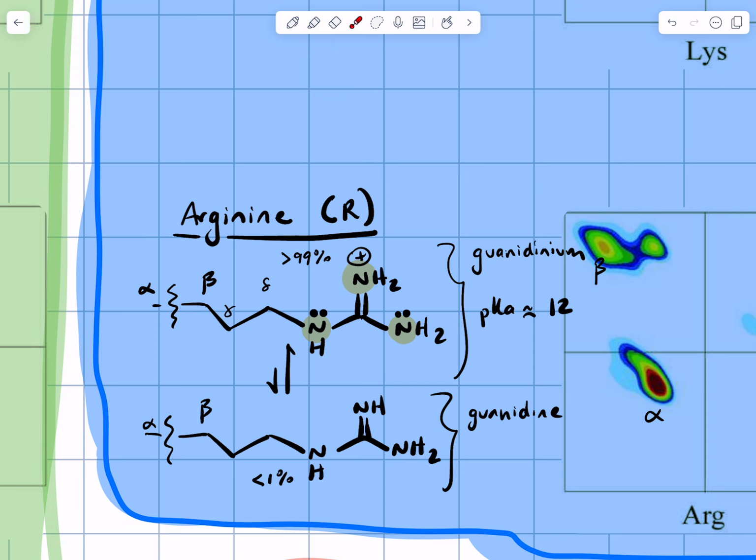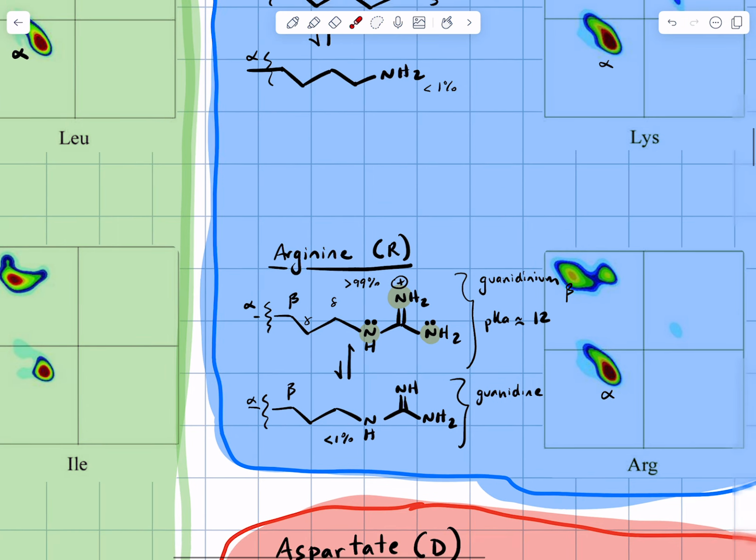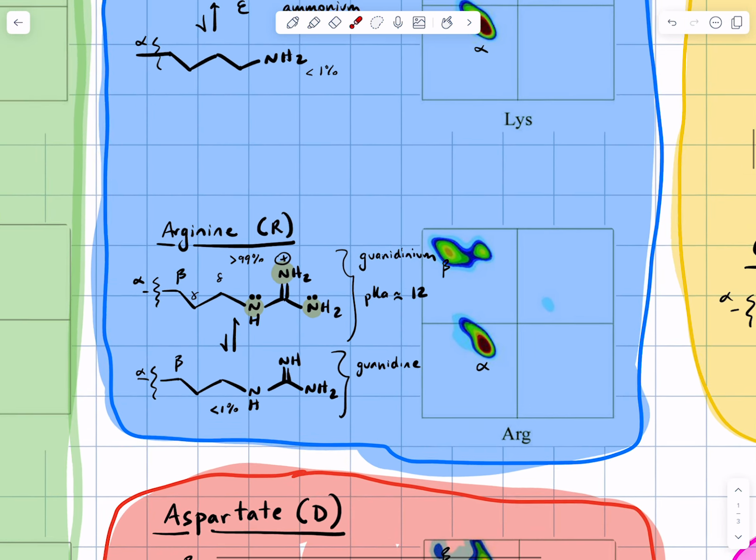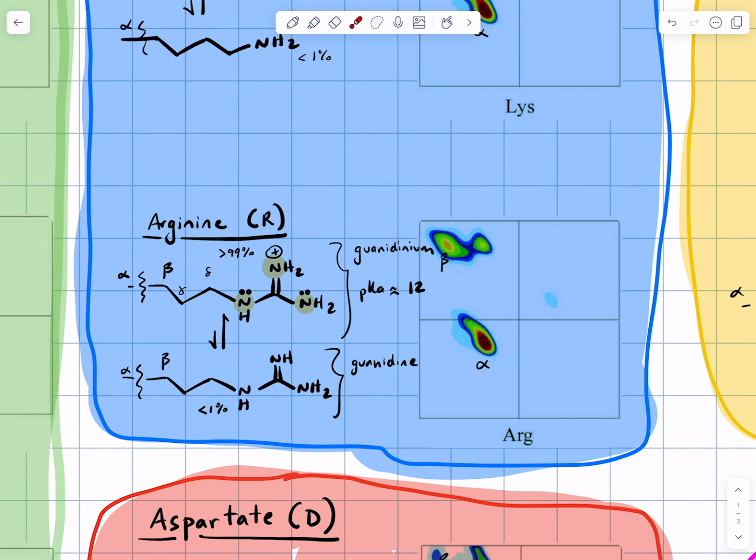The R for the one-letter code sort of makes sense because the second letter of arginine is R, and it's also the pirate's favorite amino acid. R, right? Ha ha ha, there you go. Yeah, thank you. That was all it was good for. We'll rate that one 2 out of 10.